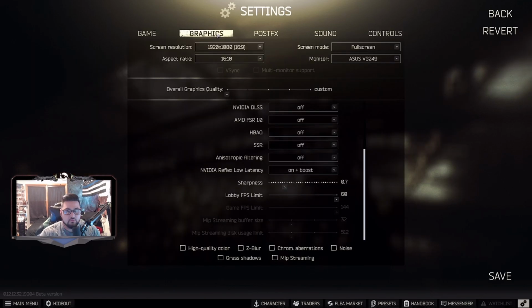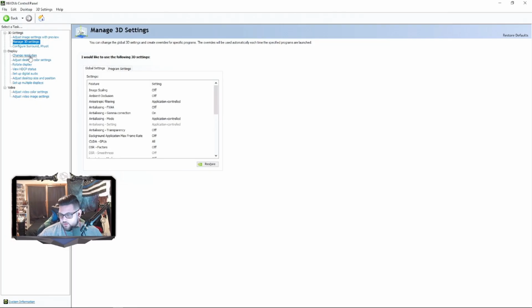So now we're going to move into the Nvidia control panel settings. All right. So Nvidia control panel settings, it took me some time to really get these down. I'm still kind of messing with them, but this is where, for right now, I am the most comfortable. My game runs smoothly, a decent amount, 100 to 115 FPS.